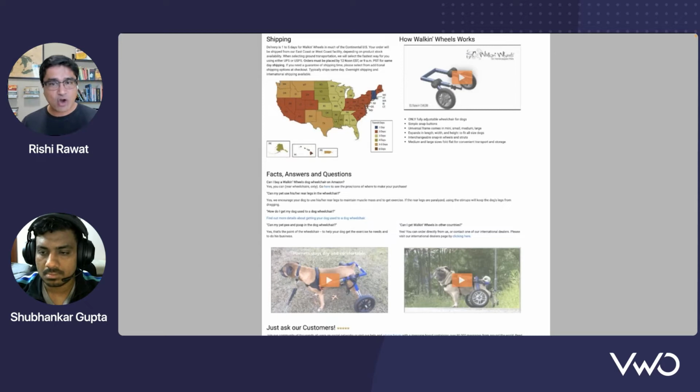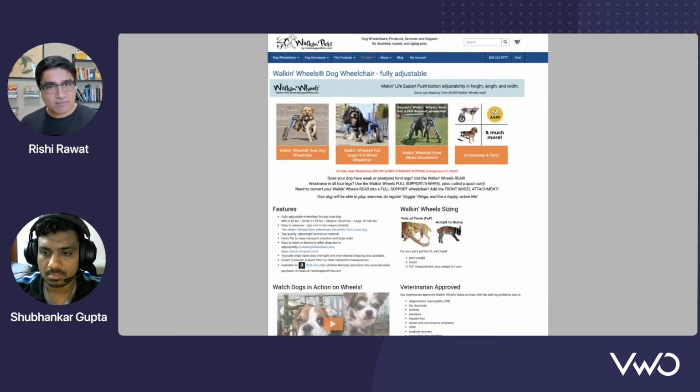You'll notice it's very content heavy. They're talking about all their wheelchairs. They're trying to give all the information up front. Our basic hypothesis was that, yes, you have the best wheelchair in the world for dogs, but when a user first comes to the website, they don't really know who we are and what makes us special as a company. So it was a thought experiment: what would happen if we changed our focus from the product and focused on telling a little bit about who we are?